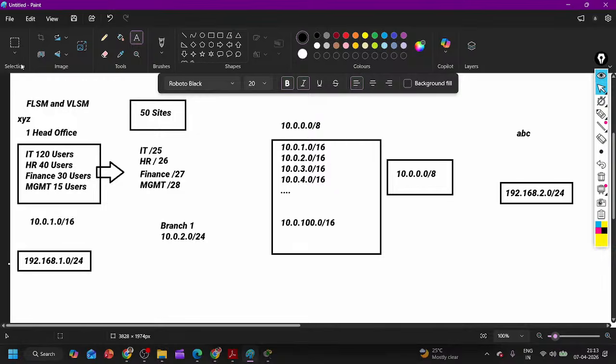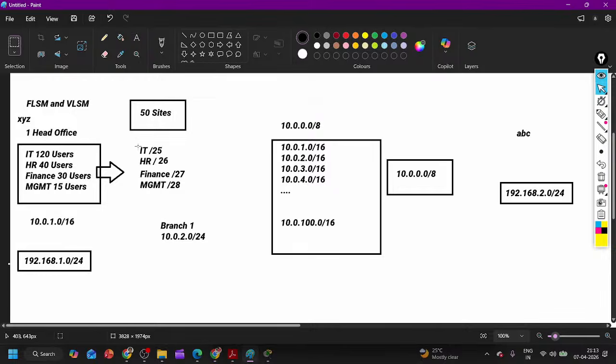Perfect. So this is the most important thing: based on my requirement, how to find the CIDR. Now it doesn't matter from which class you are using IP. If you use IP from class C, you will get a few subnets. If you use IP from class B, you will get lots of subnets. Some subnets can be used over here in XYZ, some can be used in other branches, like in headquarters, branch 1, branch 2. For each branch, I have a dedicated subnet with CIDR value 16, with 16 network bits. Inside that we can perform subnetting.